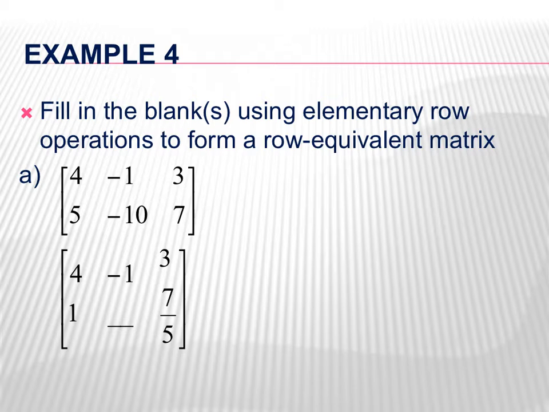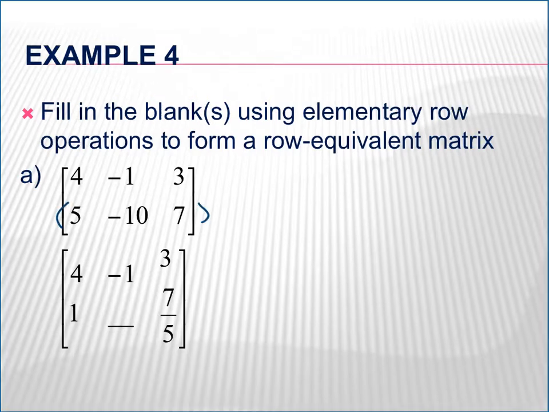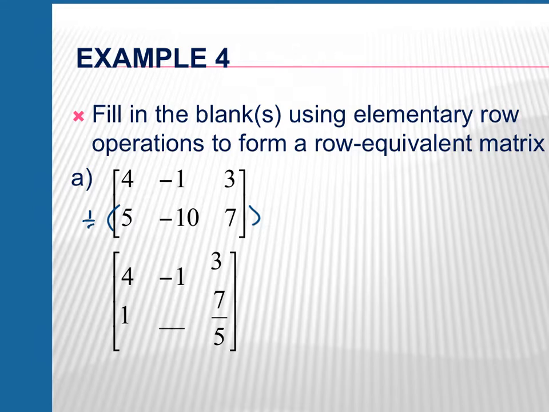Good. So normally, like we say, oh, we're going to divide by 5, but technically you can't divide a row in a matrix. So instead we multiply that by the reciprocal. So if I took this and multiplied by 1/5, 5 times 1/5 is 1, 7 times 1/5 is 7/5. So if I did negative 10 by 1/5, I get -2. That's what's going to fill the remaining spot. Questions so far?